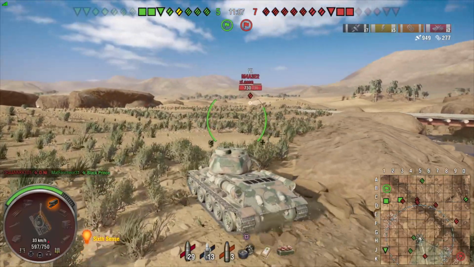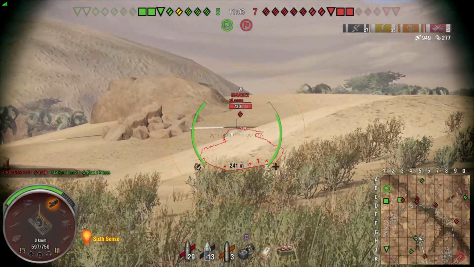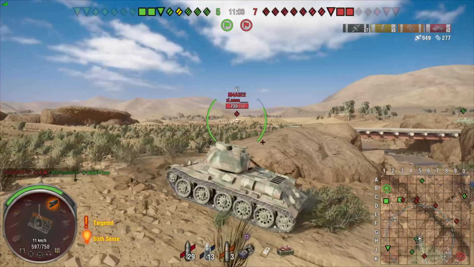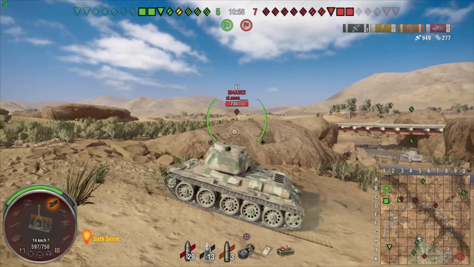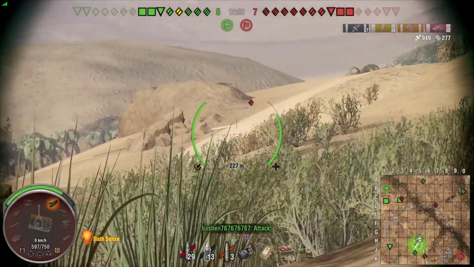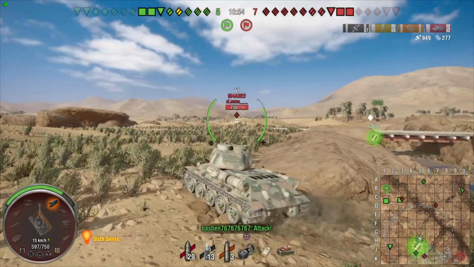So if we want to get damage in, I guess we'll have to move in. But there's still a KV-3 there, which has pretty good armor and can also dish out quite a lot of damage. So I'm a little bit careful here.